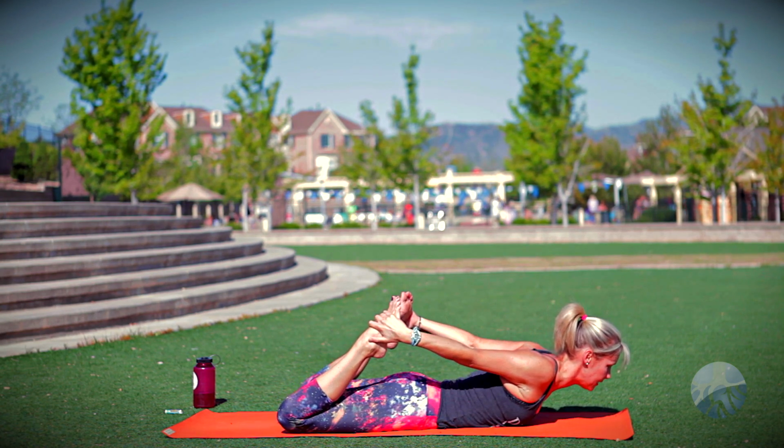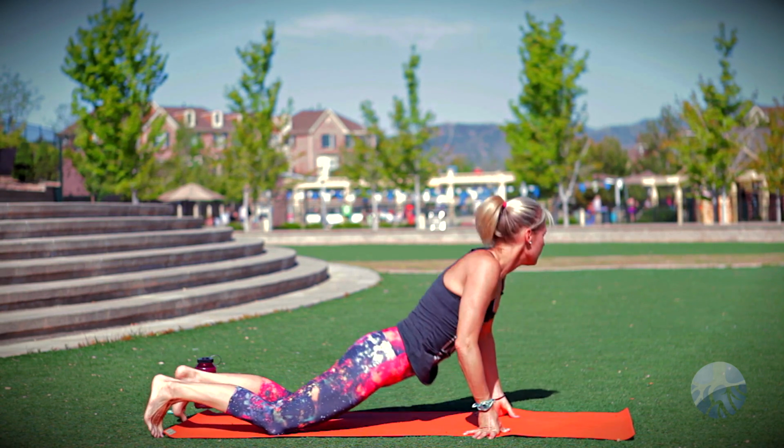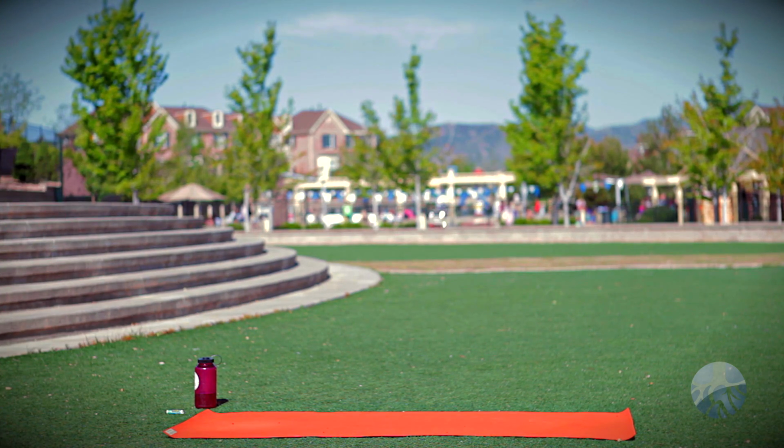And slowly release. Arms alongside the body, ear to the mat. Place the other ear on the mat, stretching out the opposite side of the neck. Just really relax here. Let the breath be nice and soft.